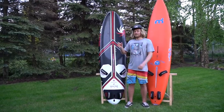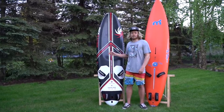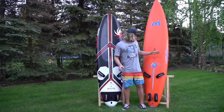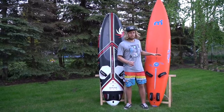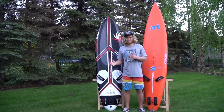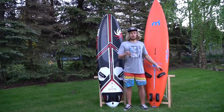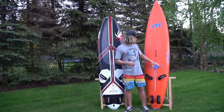So here we have my personal favorite, the 2020 FMX Racing Invictus Slalom 98, and here the Mistral SLE 78, which is actually 95 liters, it's 278 long. The guy that sold it to me claims it's 96, I'm pretty sure it's 99. Dioni wrote me the other day that he raised that board in 99, so I'm pretty sure it's that.